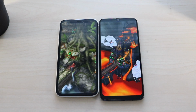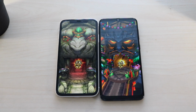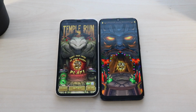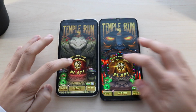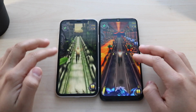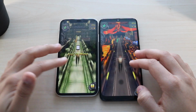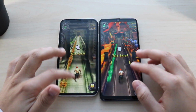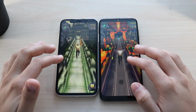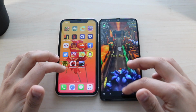And right now, as you can see, the iPhone 11 is just a little bit ahead. It looks a little less stuttery as well than the Galaxy A50. And eventually we're into it on the iPhone 11. Let's get into some gameplay. Let's see if one of them stutters. And they both seem to be doing fine. Not too much stuttering going on. And as you can see, in my opinion, I think the Galaxy A50 does have the better screen. I think the side viewing angles are a little bit worse, though. But when you're directly looking at it, I think the Galaxy A50 has a better panel.